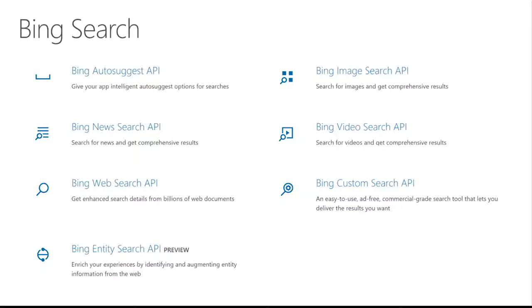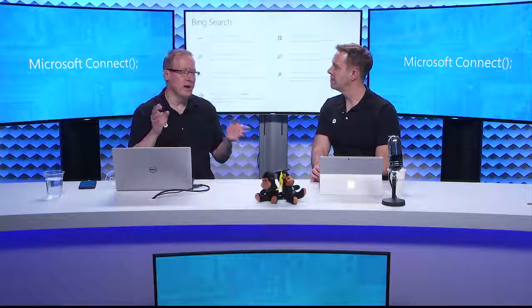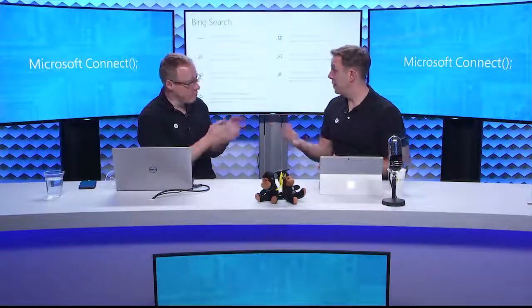But the one we're going to use is the Bing Entity Search API, correct? Yes. The Entity Search API is in preview. We could use the Bing Search API. The problem with the Bing Search API is it's going to be a bit more broad. We're going to get a lot of search results. It's essentially a browser search, which is still powerful. Yeah, which is very, very powerful.